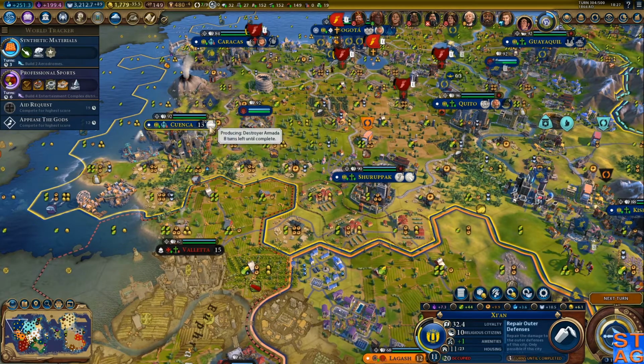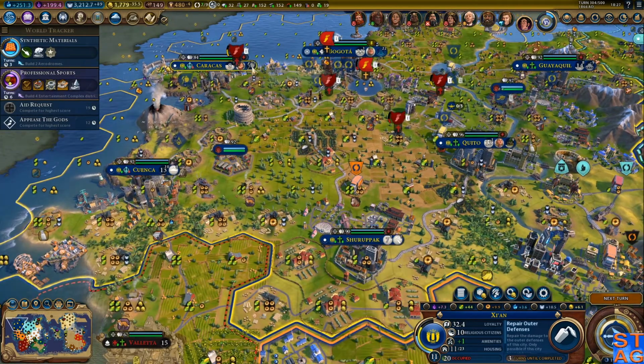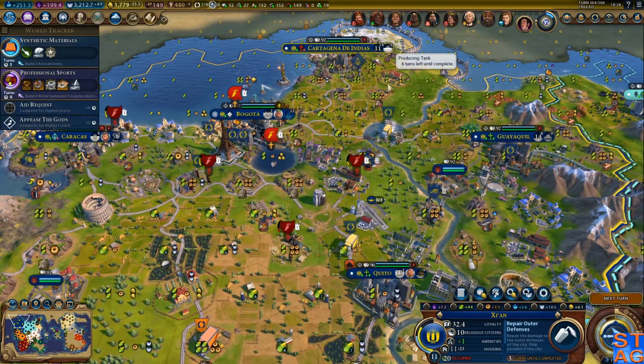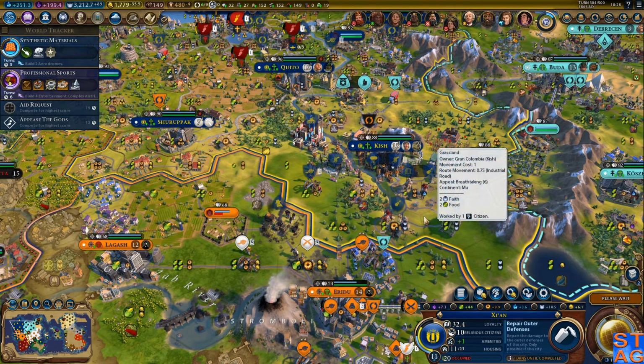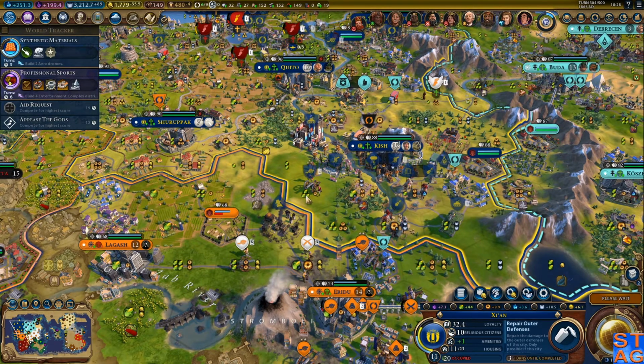All right, so we got a destroyer armada being built over here. We got an archaeologist being built here. Builder, spaceport, Great Zimbabwe, tank corps, right, just a vanilla tank, and a stock exchange going on. Cool. Neat! I think I managed to succeed in sabotaging this.